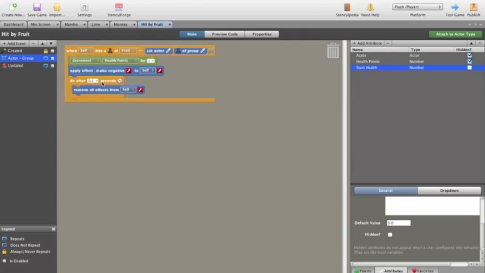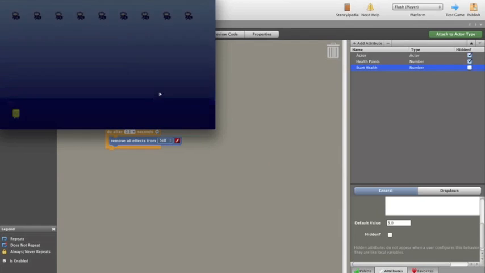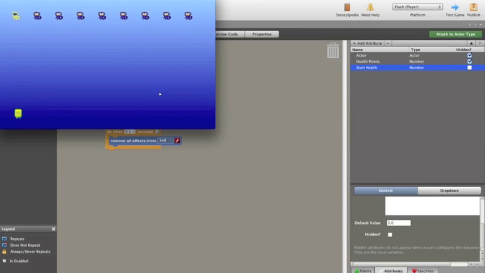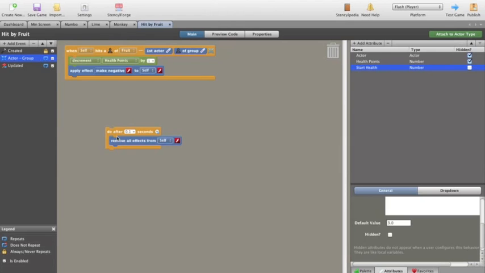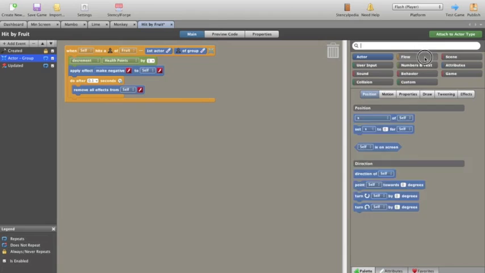So if I get rid of this block, you will actually see that the monkeys in the game will remain in the negative effect. So we have to keep that block there. We'll show you this. We'll take the code out, click on it, show the game. I'll shoot a monkey and you will see said monkey will stay in his negative format, which is not what we want. Okay, so we'll put that back, and that after 0.1 seconds we remove all effects from self.